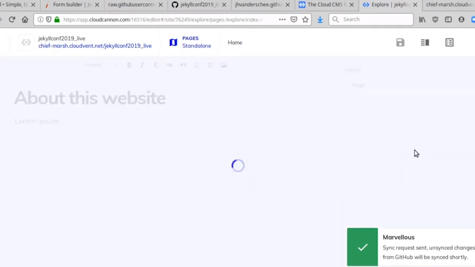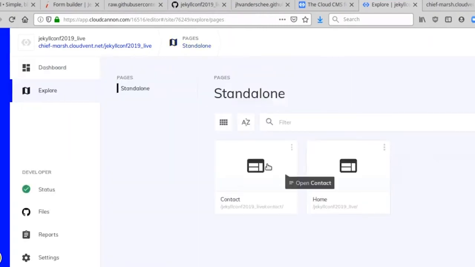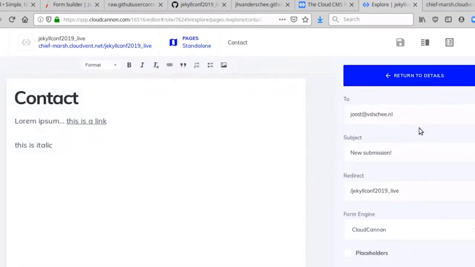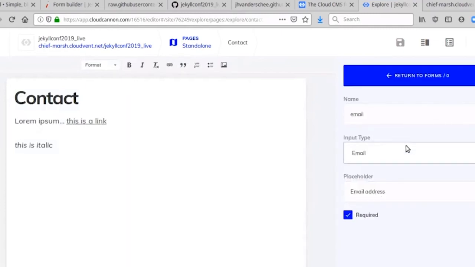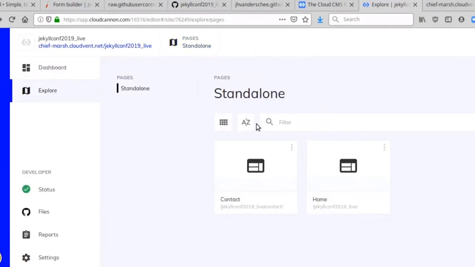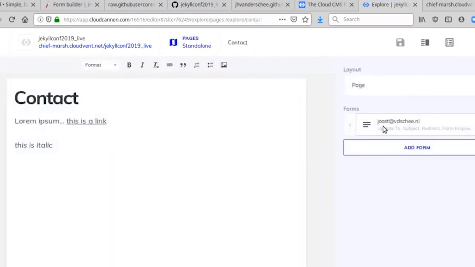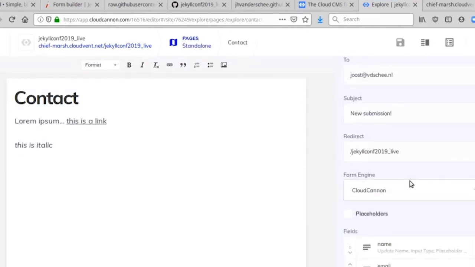All right. And now, if it's correct, we'll have the option to change our input type with the drop down. That's really nice. And we also can change our form engine from Cloud Cannon to FormBucket, FormSpree, Netlify, whatever you want. This is all, you know, I coded some examples. You can see them, you can find them on Jekyll Codex. They're especially for front-end developers. I'm a front-end developer myself. That's why I built this. Built this for you guys so you can reuse this code, build websites within.